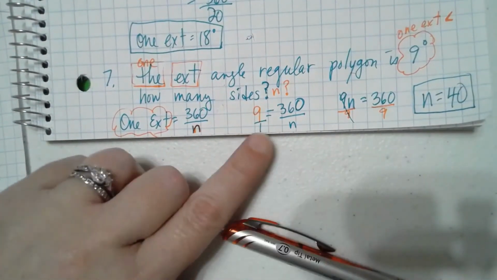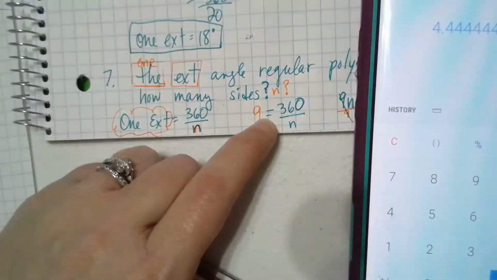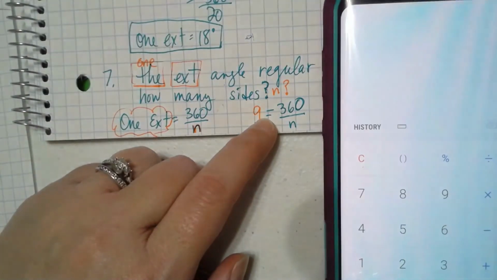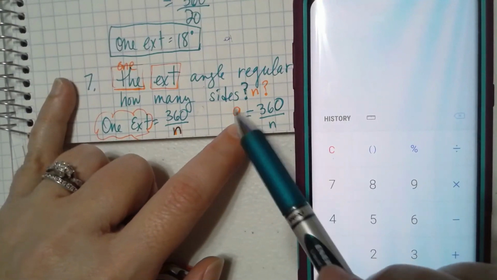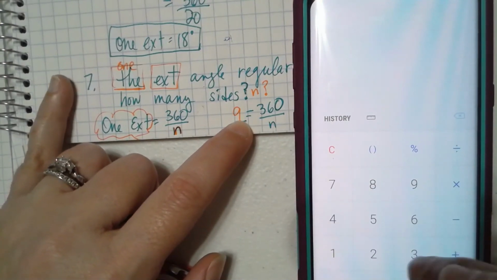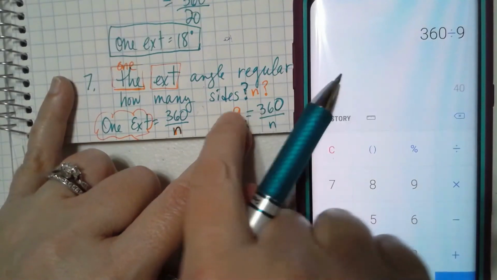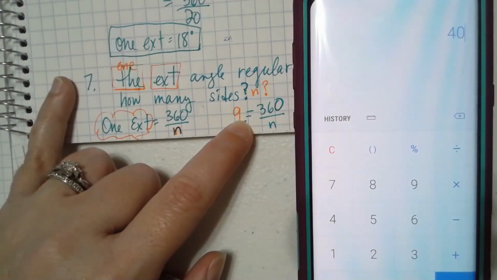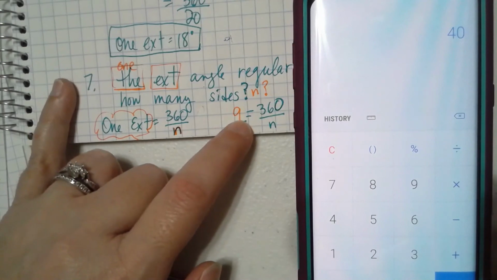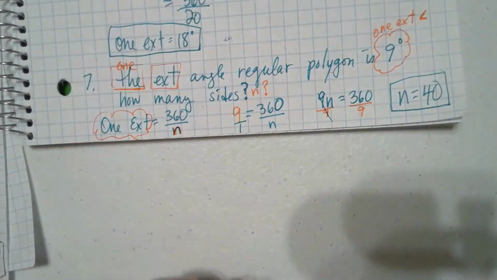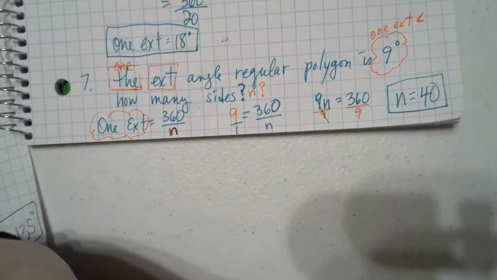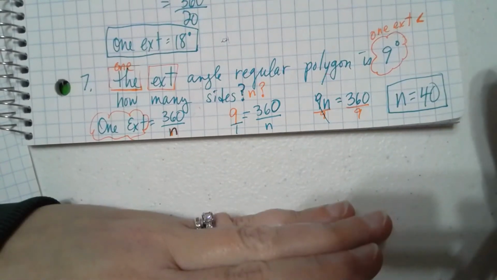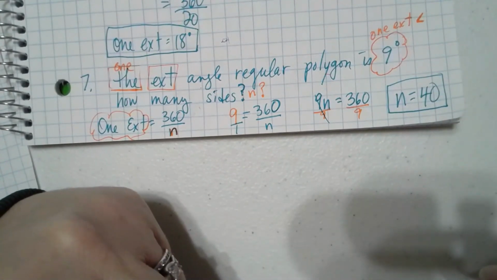Okay, I will give you a little hint right here at this point. Division is just like multiplication, right? I want to know 9 times what number makes n. So if you just do 360 divided by this 9, it'll get you the 40 as well. 360 divided by 9 is 40. 360 divided by 40 is 9. That's your fact family that we've done so many times before. Okay? All right, use the formula. Make sure you're writing down the correct formula. Plug the numbers in.